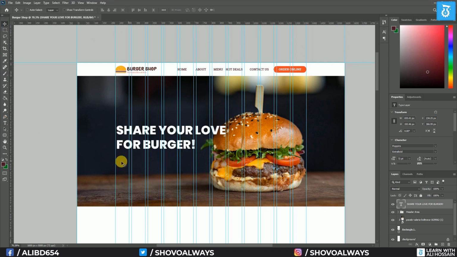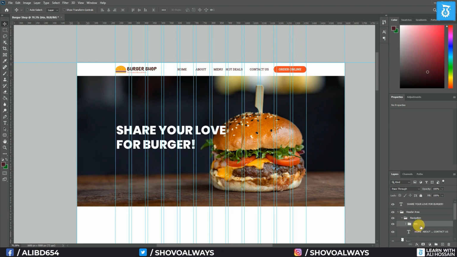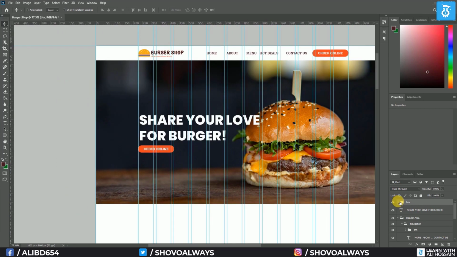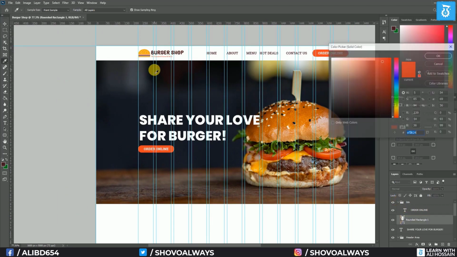Now I will add here an order online button again. This one is actually this color, and the next one will be here. So what I can do, I will go to the header section, navigation section, and then button, and you can see I just selected the area. Now if I press Alt, you can see here there is a copy option, so I can now copy another one here. Okay, now I will place the copied one here, and I just want to rename this to BTN. Now I will actually change its color, not this dark orange color. I actually want to change this color to yellow.